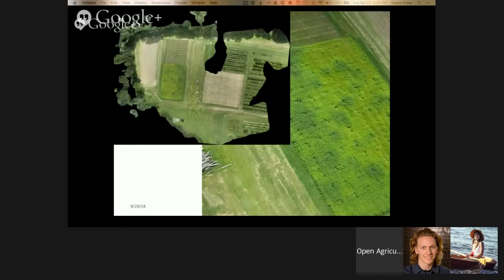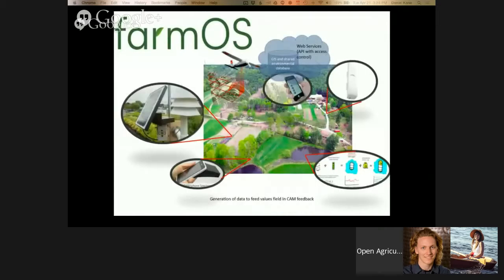So again, FarmOS is a way to also provide a platform to bring in these more diverse sets of data that are becoming more readily available. This slide illustrates that we're bringing a lot of those sensor networks, aerial imagery, low-cost spectral analysis, and water sensors together. We're able to get higher bandwidth connections across the farm with low-cost bridging software, things like that, that will enable us to do a much higher resolution, lower cost observation of environmental systems, the sensed landscape.